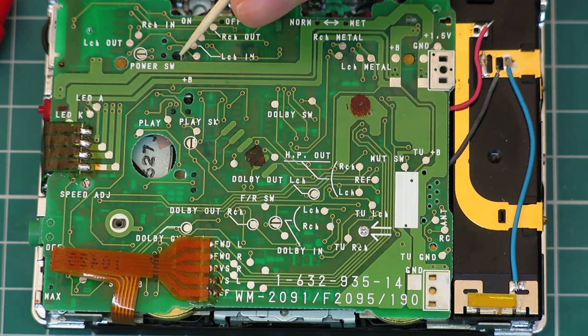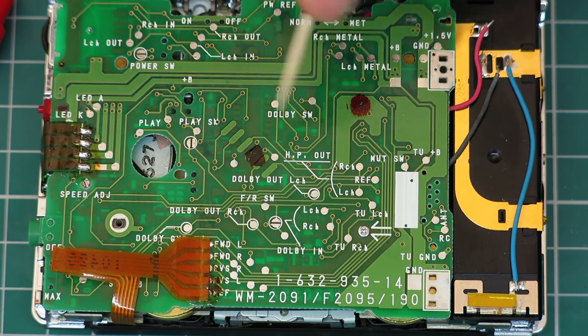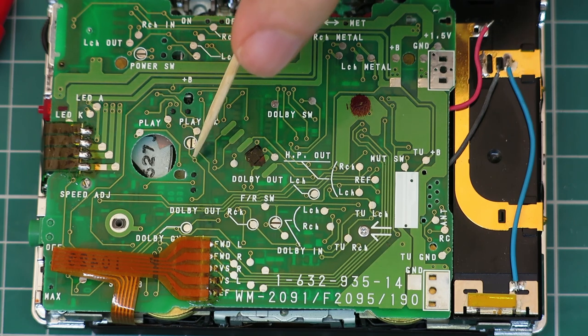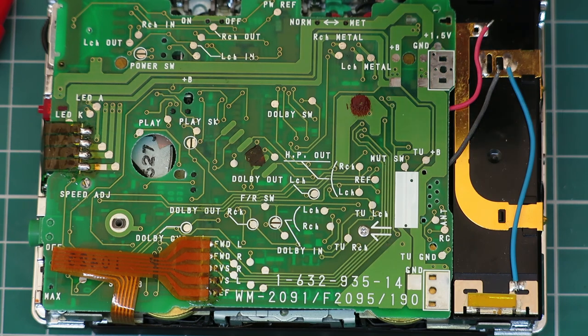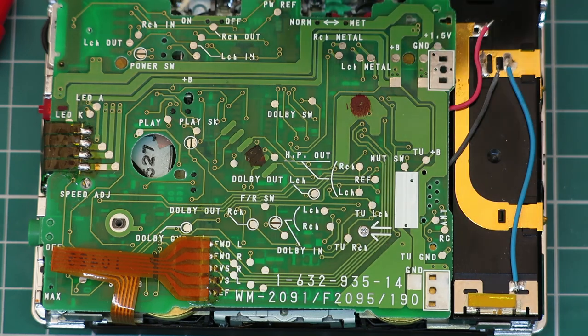Things like that, try and push the switch back into its housing, and sometimes you'll see it click down against the actuator. On this one, they happen to more or less drop into place, but particularly the power switch, the play switch, which turns on the amplifier. The direction switch isn't too bad because I think usually the metal lever is a bit further back, but probably depends on the direction that you've got selected. But those three, before you screw the board down completely, be very careful with those because it could be really easy to break them at the very last stage.